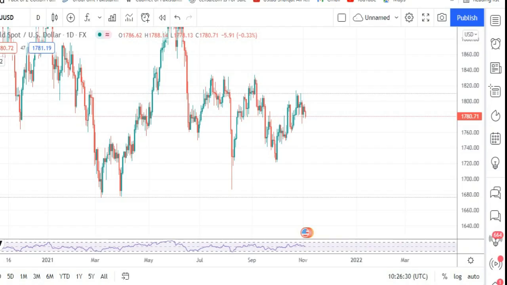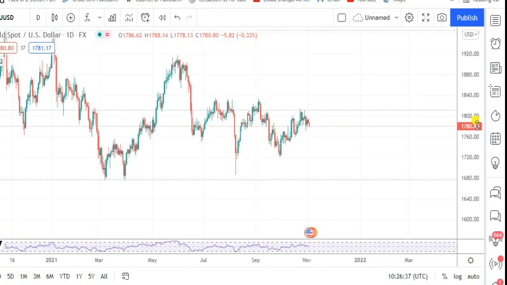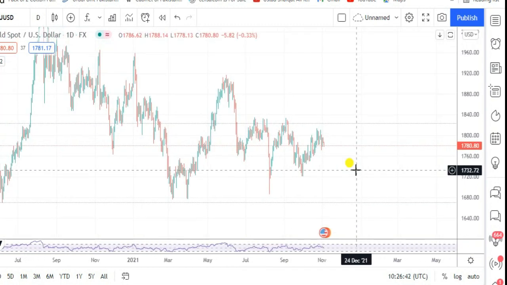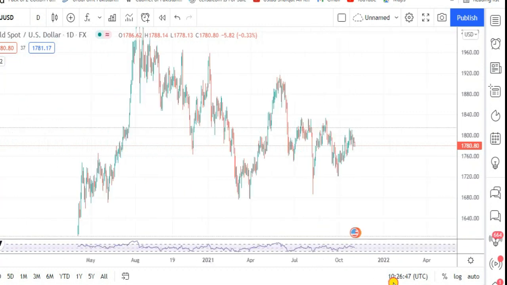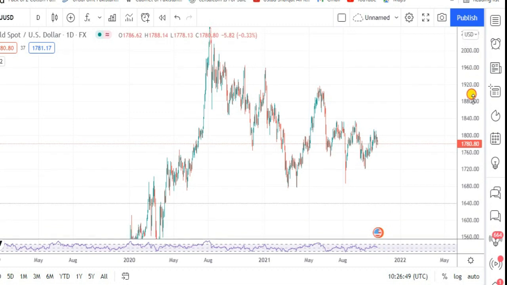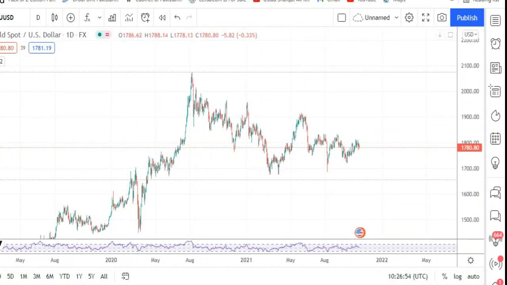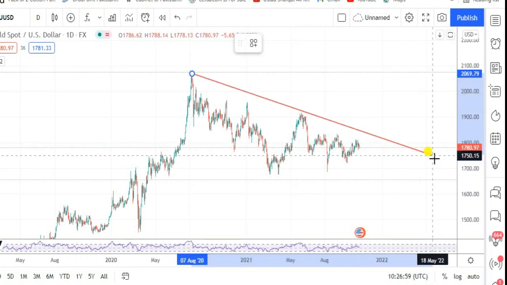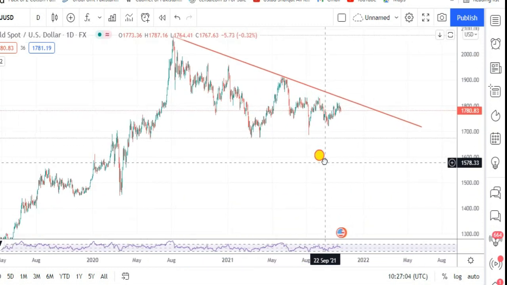Now we would come towards the gold, XAU USD. In XAU USD we would predict how the market is moving, what the possible figures are, and where the market would lead. So on the DX, on the XAU USD, on the gold, if you look at the gold clearly, firstly we would draw a few trend lines to identify its pattern. I have drawn one trend line here.